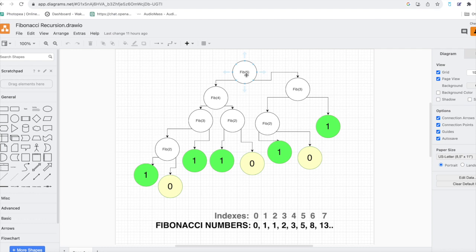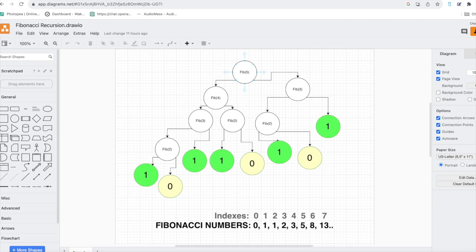So if I did Fibonacci 5, I should return these values and then add them together, right? And then if I add Fibonacci 5, 1, 2, 3, 4, 5, is 5 at index 5? I'm looking down here, and it is. It's hard to grasp, I think, what's exactly happening sometimes with recursive calls. But if you make a picture of it, you can see, oh, when I make that first recursive call, it's going to call it twice. Then it's going to call this twice, and then it's going to return a 1 or a 0, and then it's going to stop. This makes it easier to understand.